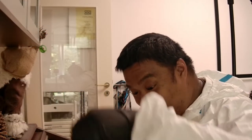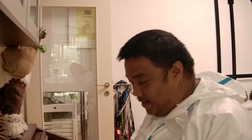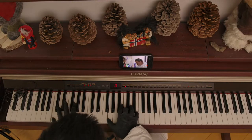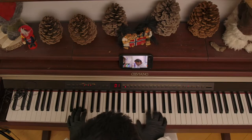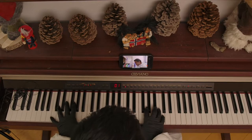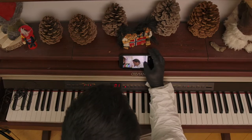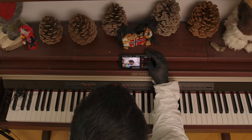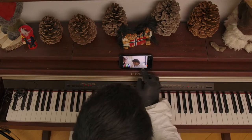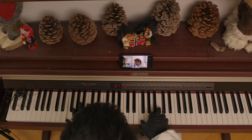So, yes, that was a bit weird for some guys maybe, but it's a little bit funny for me. Playing the piano in hazmat gear, I like playing, because generally I normally play piano. I learned this mostly in a band context. I learned it classical too, and it's funny to think about how everything works with this piano playing in hazmat gear. Sadly, this stupid camera does weird focusing, but it does not matter really for the fun.